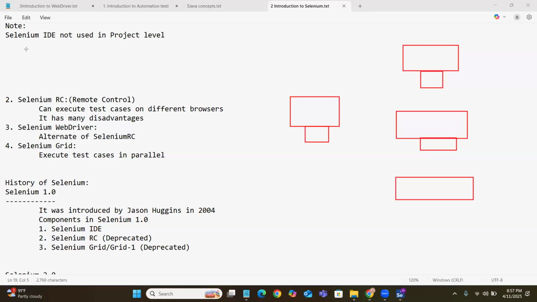At a time, I can execute my test scripts on different machines. From my system, I can connect the other systems and run different scripts in different browsers or different operating systems.